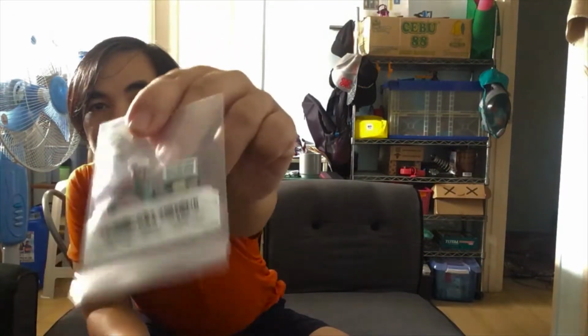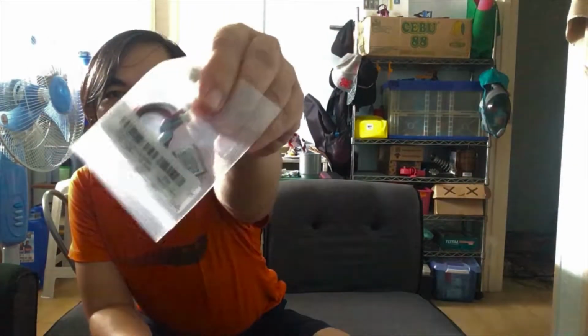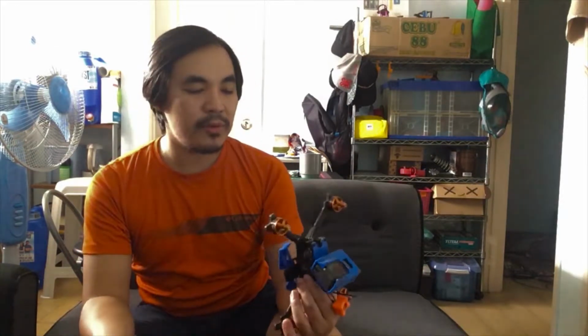After more than a month of waiting, I finally got some stuff from Banggood. So these were ordered back in August, and I just got them now. So this is one Baitian GPS unit that I ordered because I've put Crossfire on my quad, but I don't have that much confidence yet. So maybe I'm just gonna put a GPS unit on that as well. So it will have a rescue me mode, or a way for it to come back to me in case I lose signal, if in case I try to fly it off too far away.